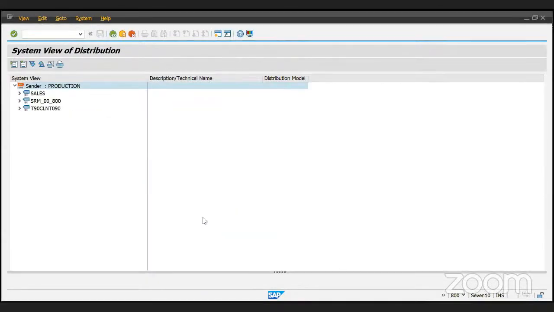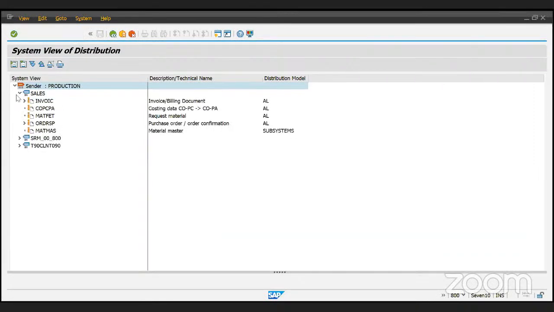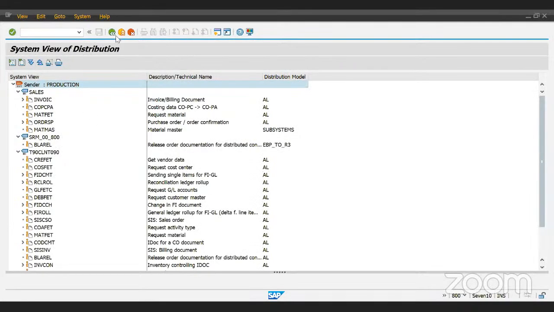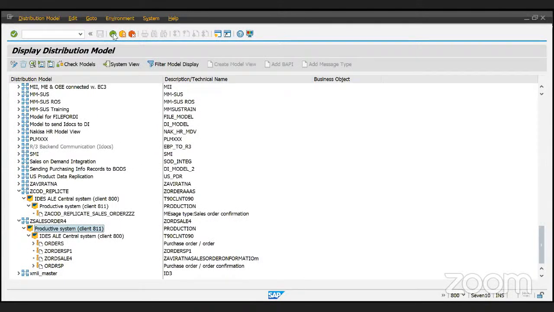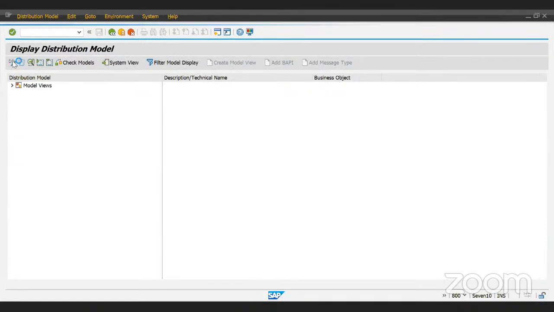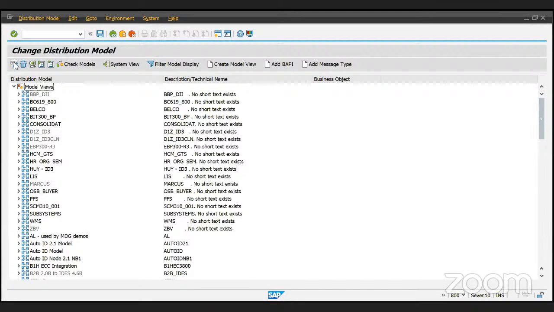Okay, no problem. See here, we are sending this information in the distribution model. So how can we create it? Let's create one model. The first step is you have to go into change mode, here's the pencil. Most people ask the question, what is the distribution model, do you know that? You should know, and some theoretical answer you can read on Google, but I'll give you mostly the working example.